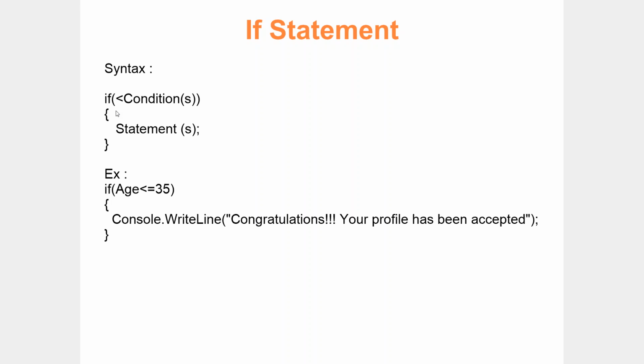Your action goes between opening and closing braces. This indicates the beginning of the block and the end of the block. So within this block, you can write any kind of action and n number of actions. Your action can be a single statement or a group of statements. So what will happen in case of if? How does the execution take place when it comes to the compiler?